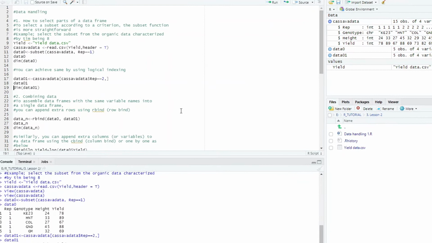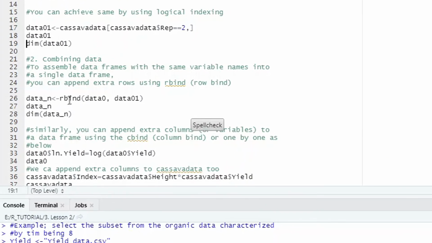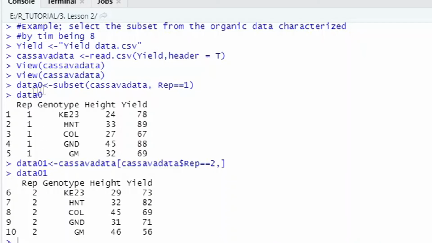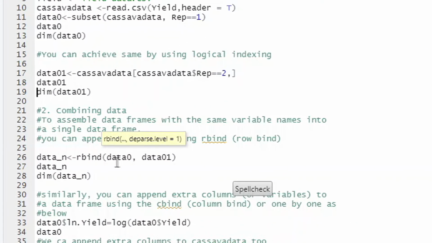Now let me show you how to combine these rows. To combine rows, we use a command called rbind. R means row bind. Now we have 2 data frames that we have to combine that have the same dimensions. We have data frame 0 and data frame 01. So we use rbind to combine data frame 0 and data frame 01.